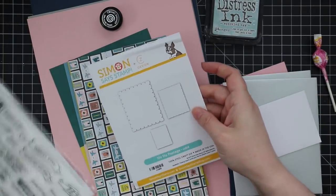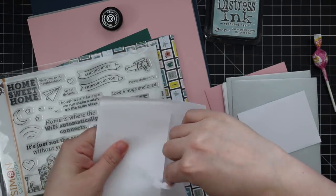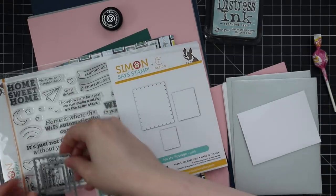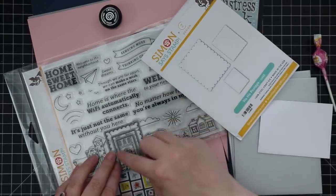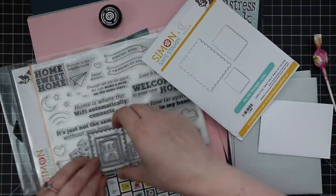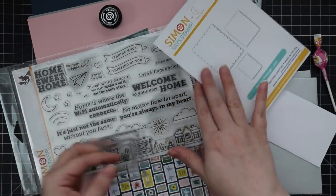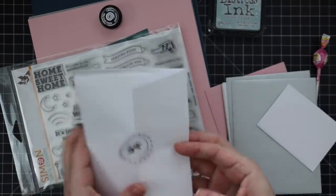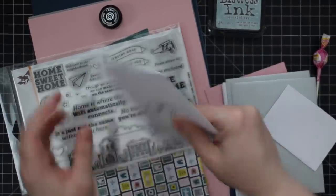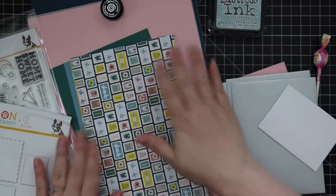But it works really well with these too, because you could use, let me show you the wafer dies, just like this. So of course you'll snip them apart, but a lot of these images will fit within a dimension of these wafer dies, so you can make things look like little postage stamps with these images. Like, that's really cute. Really clever to think to combine all of this.